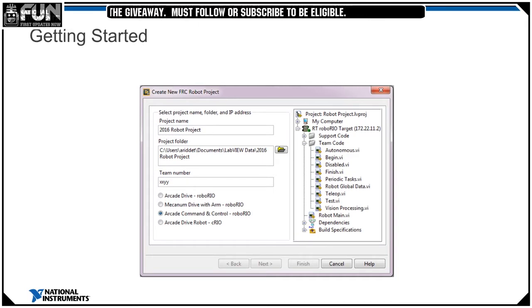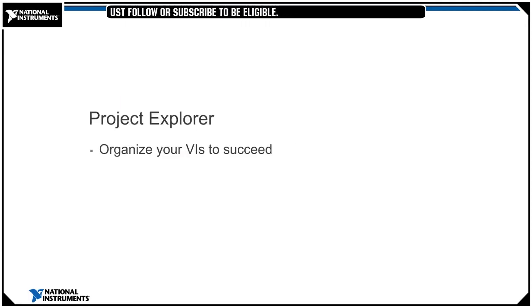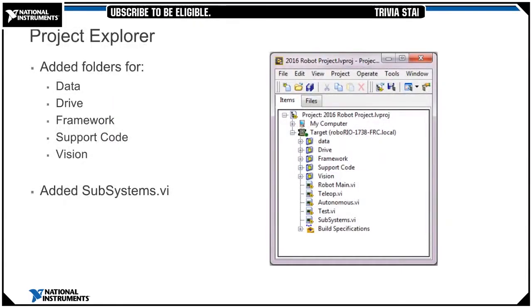So let's go ahead and start looking at the Project Explorer. When you first open it up, you'll see that it looks a little bit different than the Project Explorer that you're used to looking at. If you're familiar with the standard LabVIEW robot project, you're going to have a few different folders here. We've added folders for data, drive, which is a subsystem, framework, support code, and vision, along with the subsystems VI.